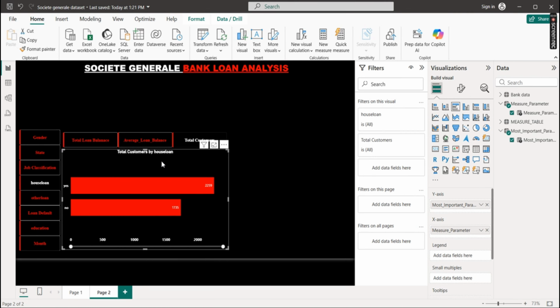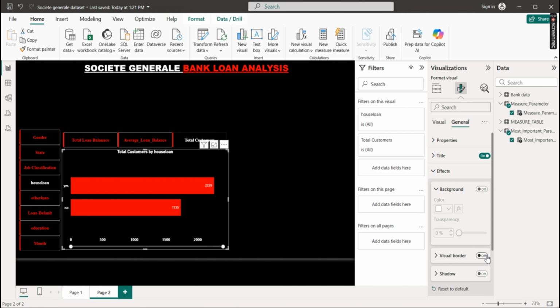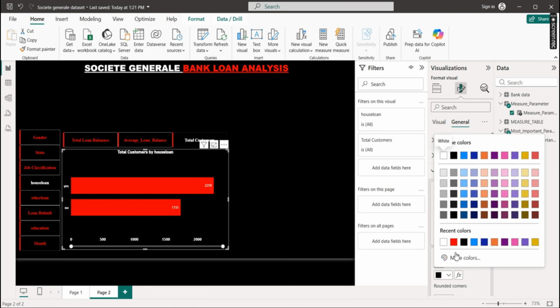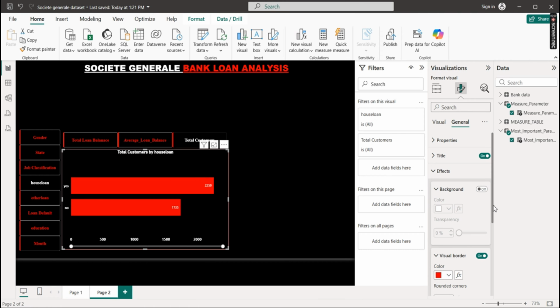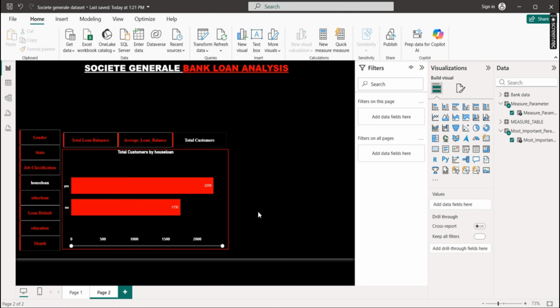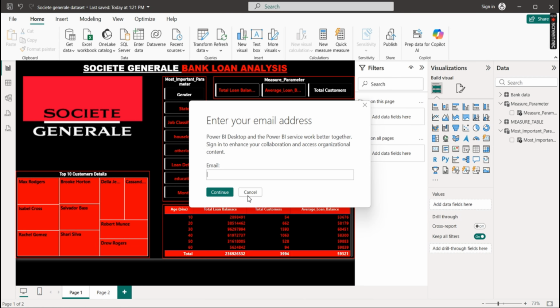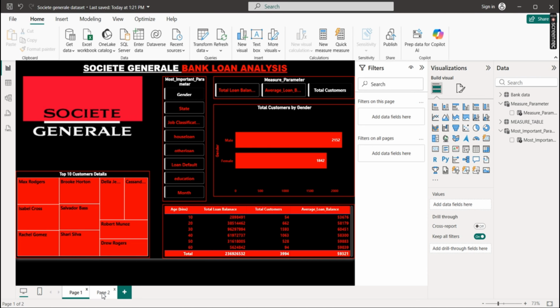One thing we can do again is put borders around this visualization. So let me just do that right away. I'm going to go here and put borders around it. Okay, so visual border, and then I'm going to make this red. Let me make it a little bigger so that if you come out here, you can see there are borders around it. Let me see if I did the same for this. You can see it right over there. So there are borders around all of them.